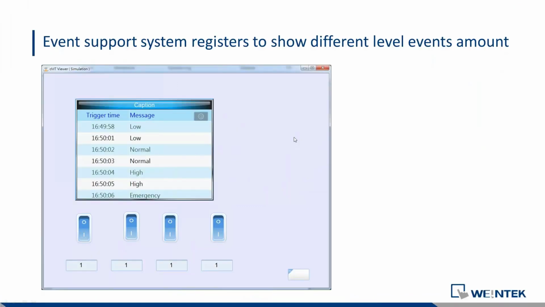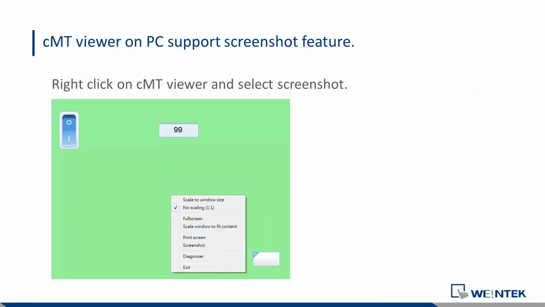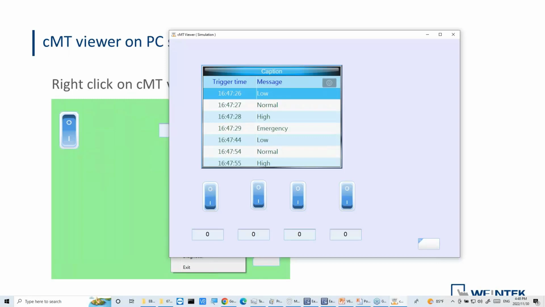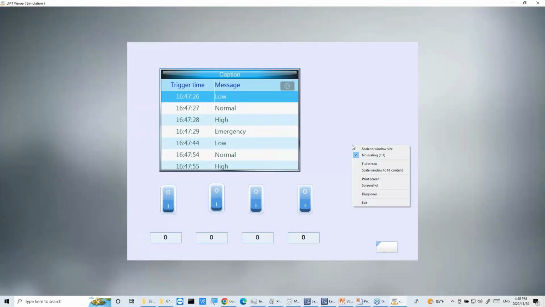Another feature is that we now support a screenshot feature in the CMT viewer on the PC. Once you open the CMT viewer, you just right click and choose select screenshot.